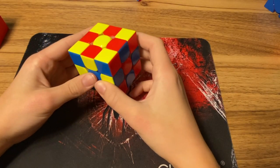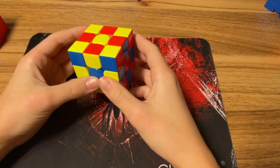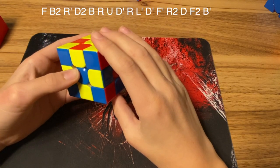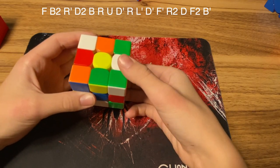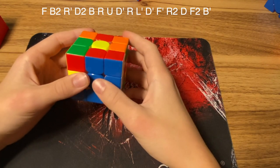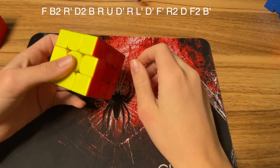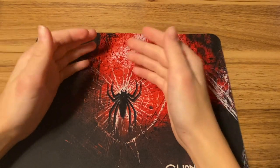Continuing on the theme of checkerboards, you can do an advanced checkerboard that looks something like this. In order to do this pattern, it's best if you know move notation, and I'll have the algorithm at the top. But if not, that's okay. I'll go through the moves as we go along. F, B2, R prime, D2, B, R, U, D prime, R, L prime, D prime, F, R2, D, F2, and B. We're finally done with all the checkerboards, so let's get on to some new patterns.